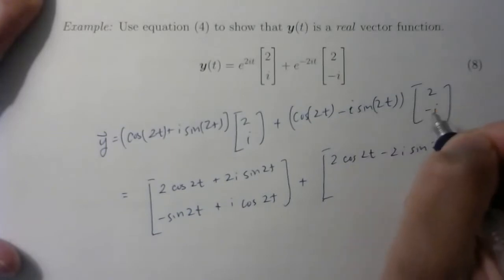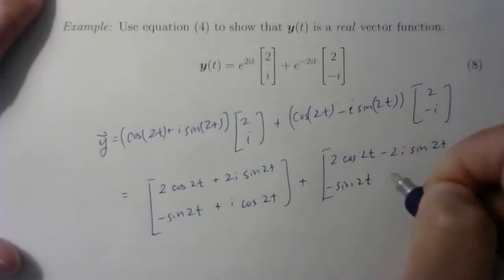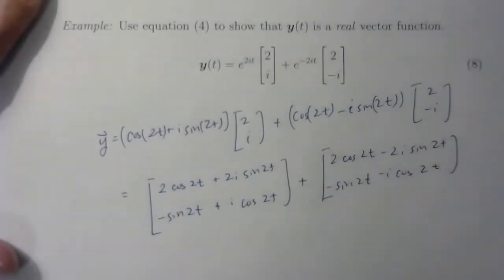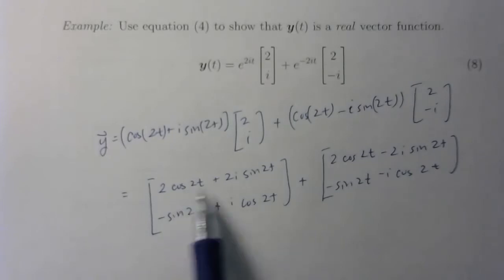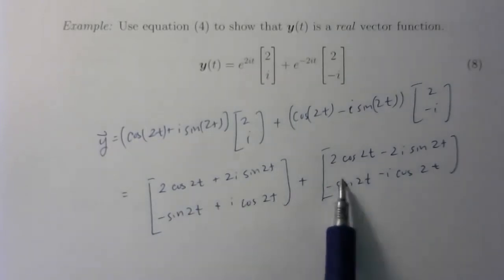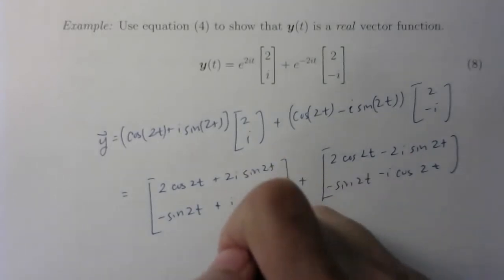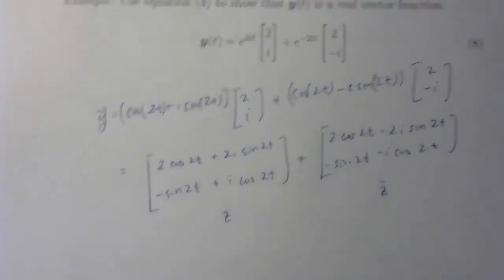So I have a minus and a minus, so that makes a positive, and then the i squared is a minus 1. So again, minus sine minus i cos. So I have these two complex vectors, and what I want to notice is that this guy is the complex conjugate of this guy. So it's really the scenario that we had on the first page. This looks like a z, this is the complex conjugate of z, right? And in fact, that's true.